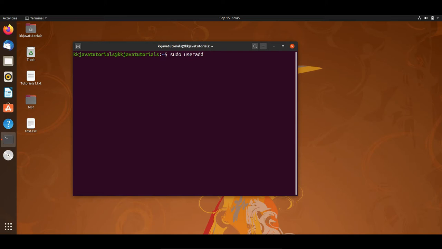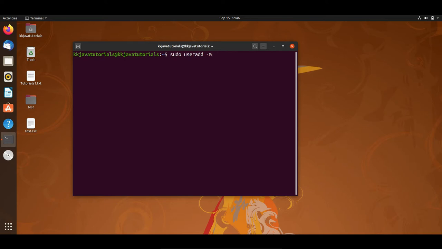The useradd command we have to use to create or add a new account in Linux. If you have logged in as a super user or root user, then you don't need to write sudo. Directly you can write useradd. And after that, there are various flags. Like you can use -d to specify the root directory for this user. If you want the default directory to be created, then you can specify a flag called -m. -m specifies to create the home directory, the default home directory, you can say.